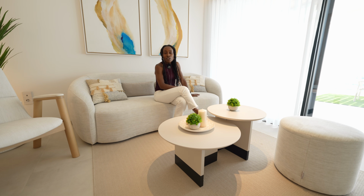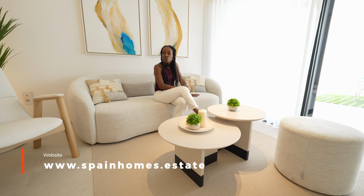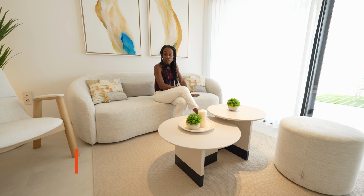The nitty-gritty: the property tax or IBI is €600 per year, the community fee is €450 per month, and the refuse is €150 per year. This is a great apartment option if you are looking to invest in a touristic area, a sought-after location, and you're wanting to get the maximum return, especially in the high season in the months of summer. This is designed specifically for those that are interested in having a property with a view to rent. And so therefore, to purchase this property and live in it all year round is not a possibility.